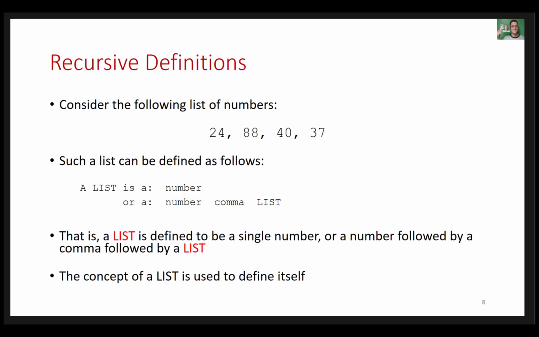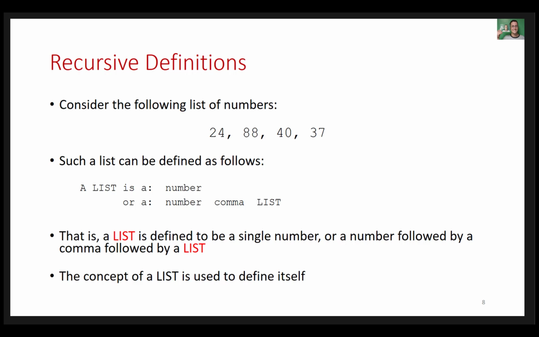So, for example, here we have a list of numbers, okay? 24, 88, 40, and then 37. And we will try to have a definition, which is a list is a number, okay? Or it is the number, comma, list. What's the meaning of that? The meaning actually is looking at this here, okay? I will say, since I'm having more than one number, because I have here 2 definitions, right? One definition if you have a list which is having only one number, and the other definition is a list which is having more than one number, right?